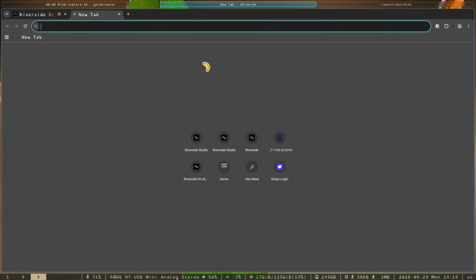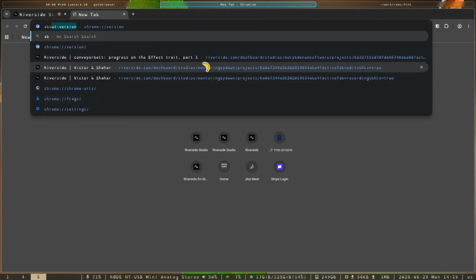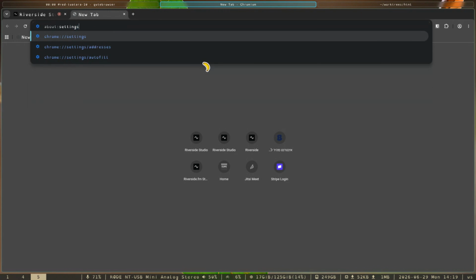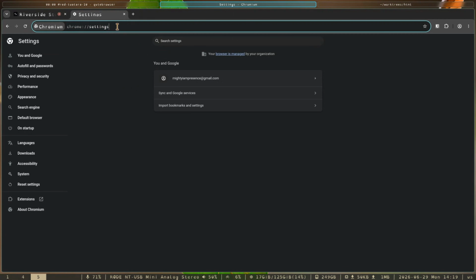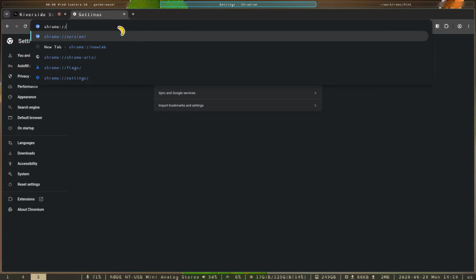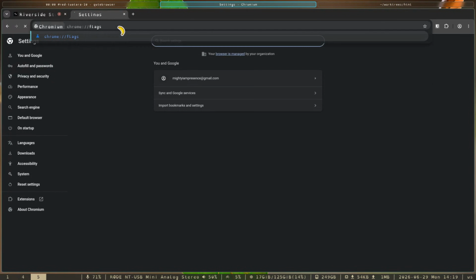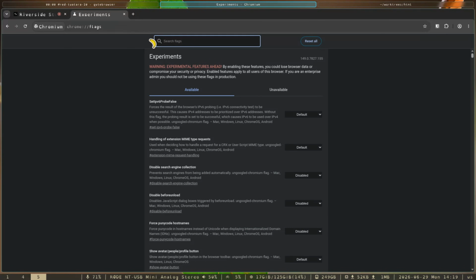Can I tell Chromium to not do these previews for desktop sharing? Is that a thing? Because I just had this thought. What's it called? Flags? Is this what it is?